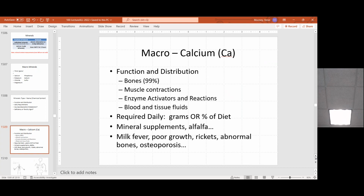So you're not getting the calcification. As we said before, the bones, they lay down the protein first. If they have enough protein, but don't get the calcium to get rigid bones, they tend to bow out. So our cows, our pigs, chickens, their legs tend to bow. That's a way to get some sort of rigidity to them. But they can no longer hold the cow, the chicken, the pig upright, and we get a bow-legged approach. That's rickets.